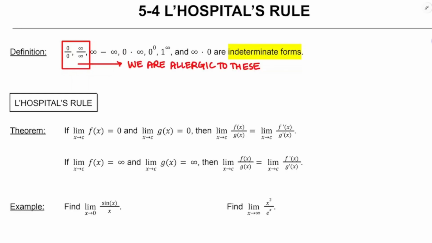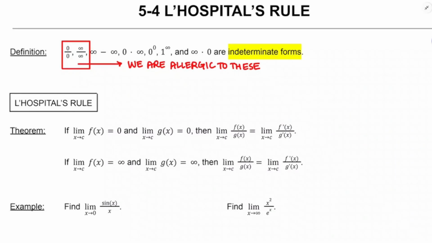What I'm saying this year is that we are totally allergic to these fractions. We cannot be writing these down in our own handwriting ever for any reason. And the reason why I've gone so psychotic about this is I am a grader for AP Calculus, and I've graded enough of these, and I have seen so many responses that get the correct answer but are not getting the justification point, that I just really want to impress on you the urgency of not ever writing down 0 over 0. Okay, and in my class, that's just going to be the type of thing we're not going to do at all. And looking at the theorem, the actual rule for L'Hopital's rule, you can see where the logic is, and you're going to see what we're going to do instead.